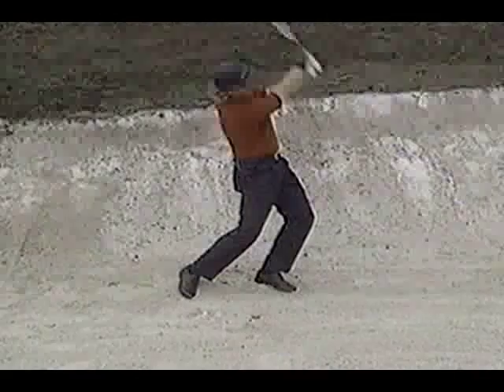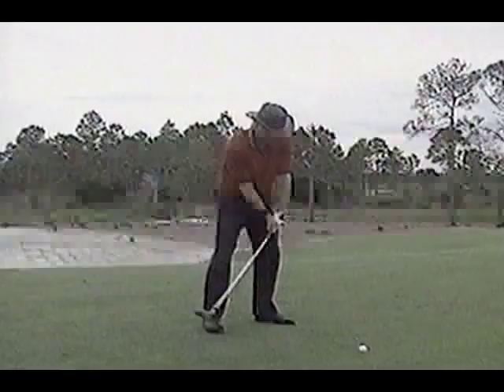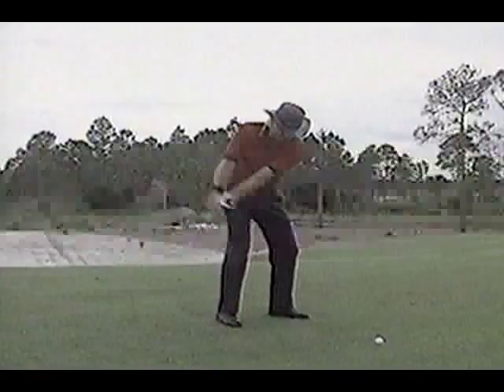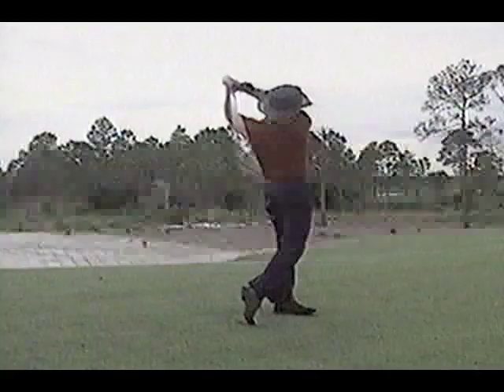The driver is more difficult to master because the shaft is the longest of the clubs. At full extension, you will notice how The Secret has put your hands in the perfect pro-type position. Even at the top of the swing, and all through the swing, The Secret maintains the proper wrist angle, allowing you to return to the impact point with exactly the same angle you had at address — ensuring more perfect impact, maximum power, a straighter shot, and better fairway position.